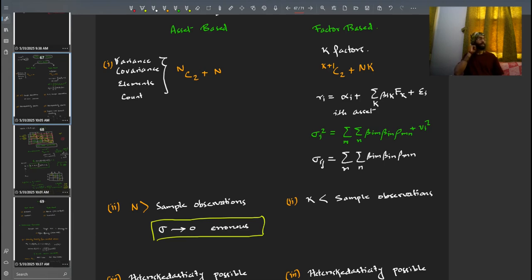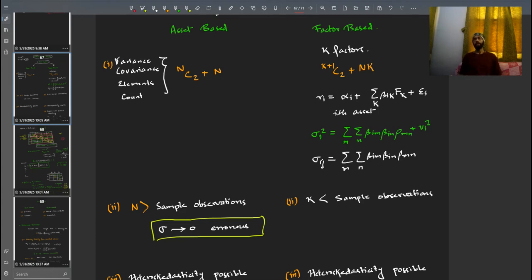And if you get enough number of observations, let's say you take quarterly returns for 100 years, another problem that will arise is heteroscedasticity, which means you will combine different regimes to measure out something which is unobservable, right? You want to find out the true value, but for that you have combined 2 different regimes. For example, the 1970s regime of the interest rates and the 2000 to 2010 regime of the interest rates was completely different. If you combine the regimes, you are actually mixing 2 fundamentally different regimes, right? So this is one more problem of the asset based VCV matrix.